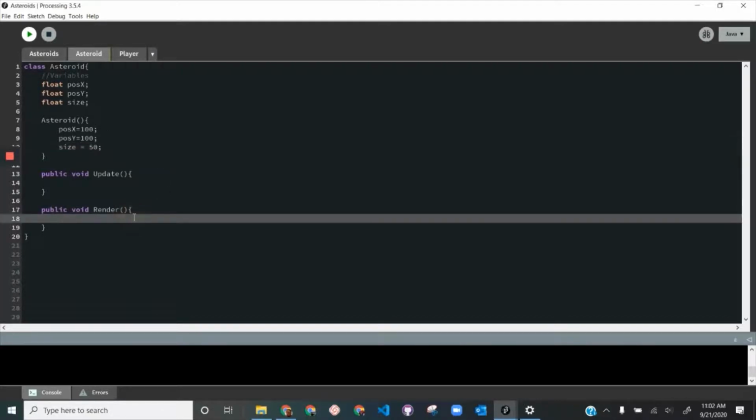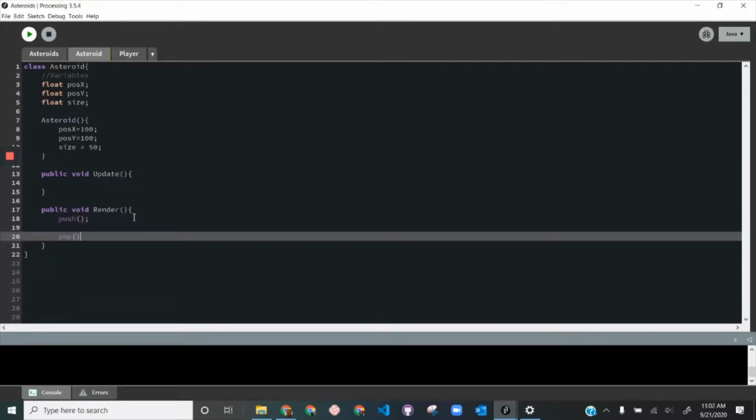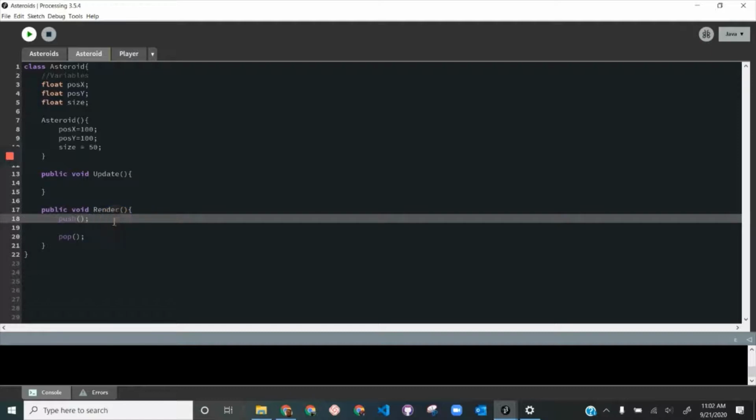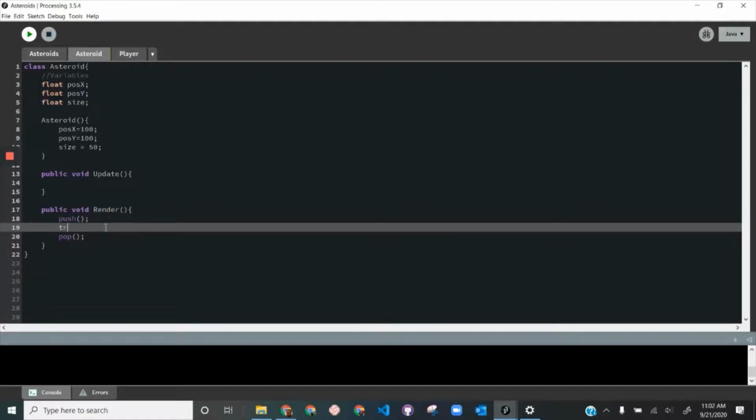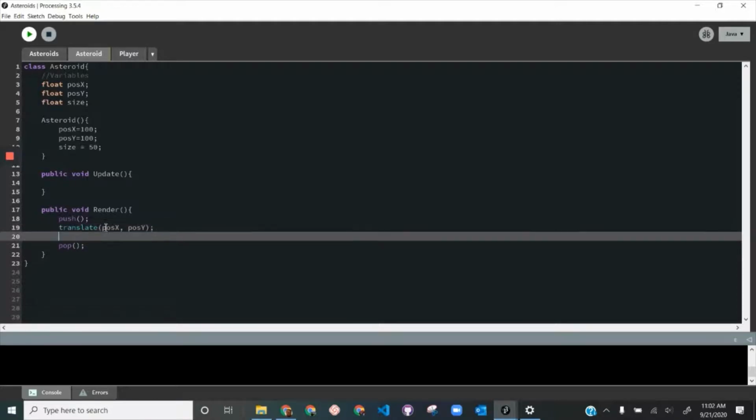And then in the render, this is where we're going to be making our asteroid. So we're going to push, remember, we're going to push and pop right away, so we get all of our settings that we want for our asteroid right in here. We're going to do a translate to position X, position Y. So this is going to move our drawing tool to wherever our position is set for this asteroid.